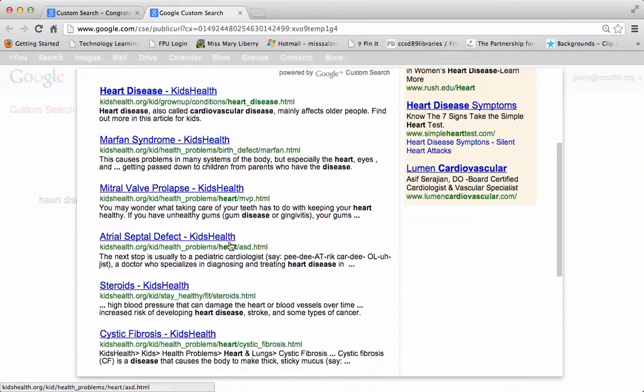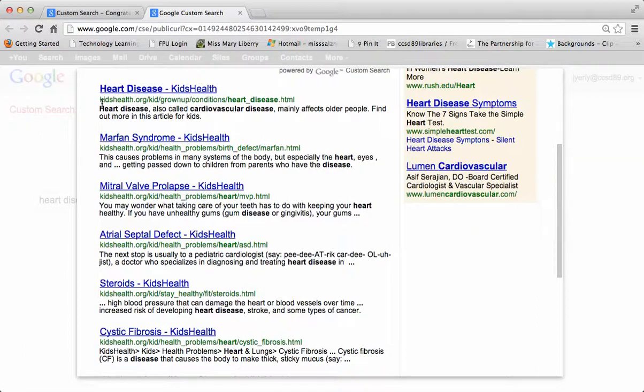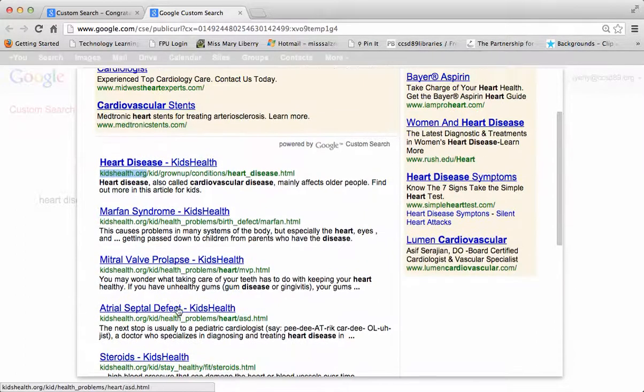And when you scroll down, you're going to see that they're all from kidshealth.org and all of the other websites that we have added. So that is a great way for kids to make sure that they are getting their research done, using their search strategies, using the internet, becoming familiar with distinguishing between good information and information they don't need, but it also does it in a little bit more of a controlled way. So I hope that you have learned how to do a Google custom search, and I hope you try one soon.